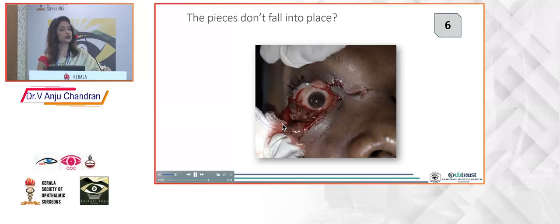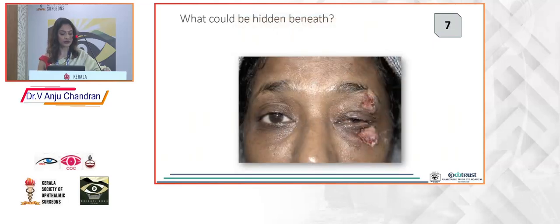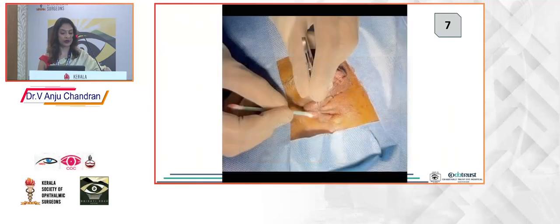So what happens if you have tissue loss? Here is where you can use a bit of lid reconstruction principles, borrow a little from the adjacent side. Here we have taken a Tenzel's flap to give the patient reasonable cosmesis. In injuries like that, or like this, always beware of what could be underneath.